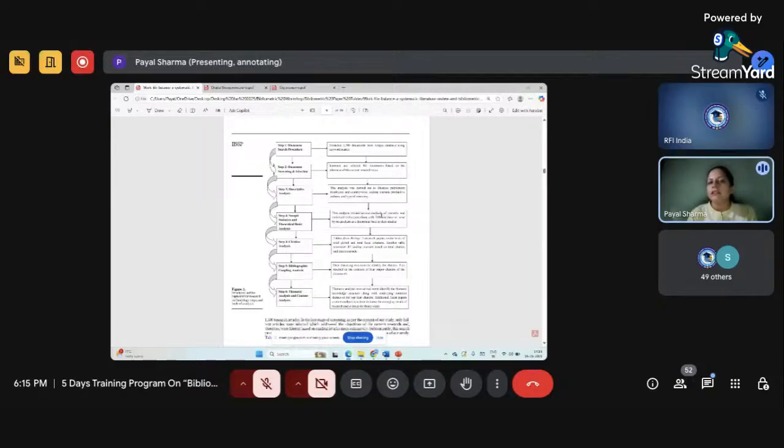Now they have shown in a flow chart how they started from a particular platform to how they completed their whole study, from collection of data to analysis through a particular software, and what they actually got at the end.